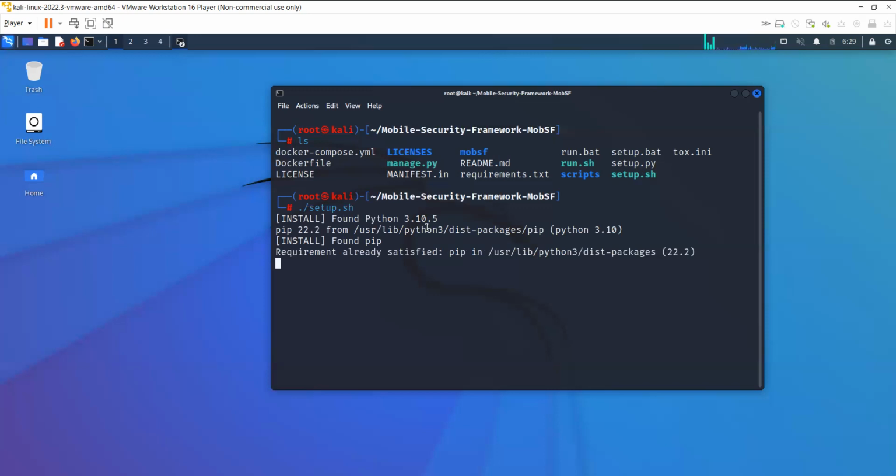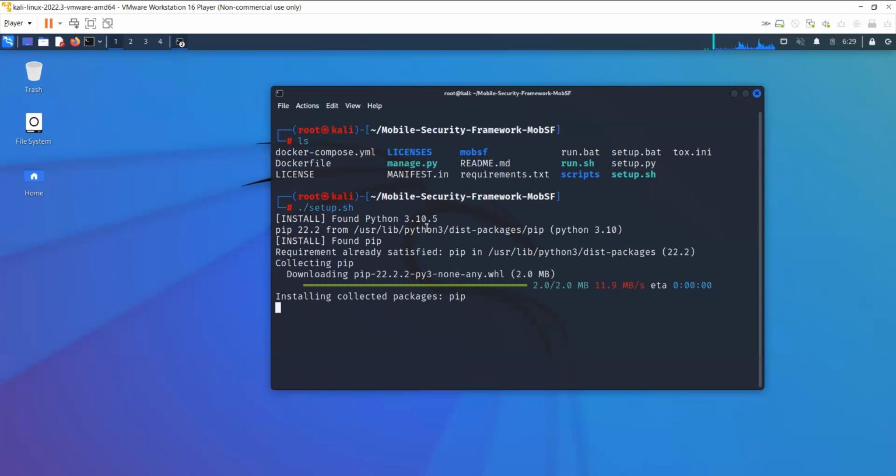It's going to use pip to install these packages. Just so you know, if pip is not there, or if the required version is not there, you may run into errors.